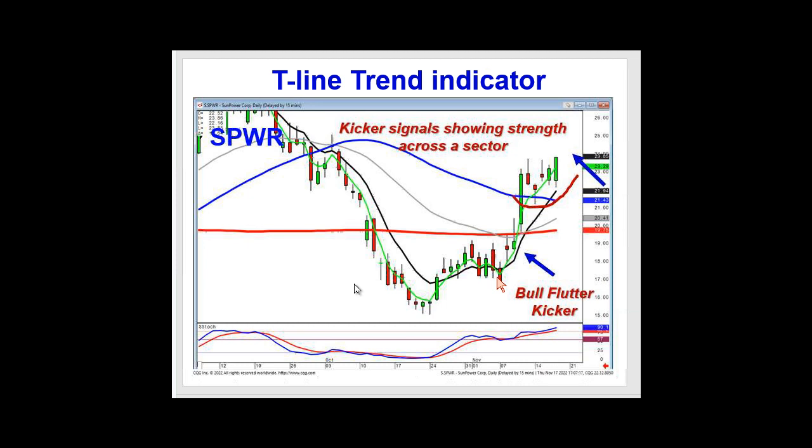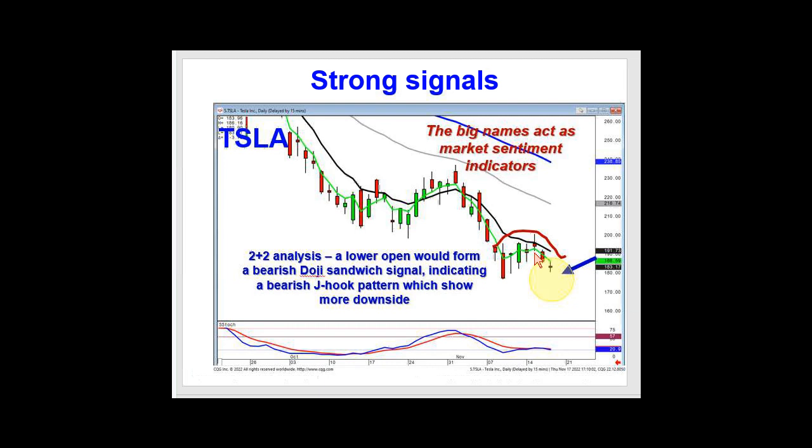Anybody can say, oh, put this or that on your chart and see if it works for you. Well, you put it on there. If it doesn't work after a few weeks, take it off. Well, the T-line just showed constant confirmation that if you saw a sell signal and a close below the T-line, you stayed short. If you saw a buy signal and stayed above the T-line, you stayed long. And there's lots of evidence of when a reversal is occurring. Notice Tesla right now. Where did it bounce when it saw some buy signals here in the oversold area? Right smack dab to the T-line.